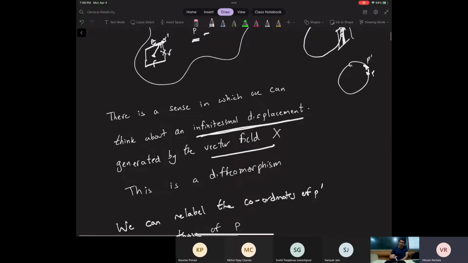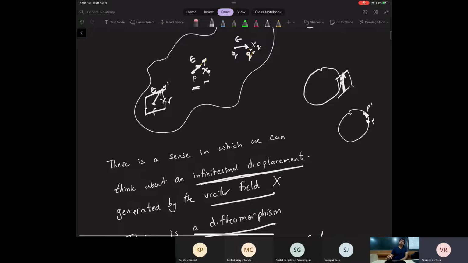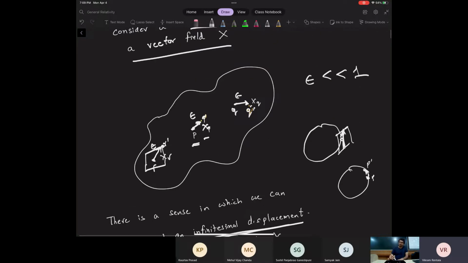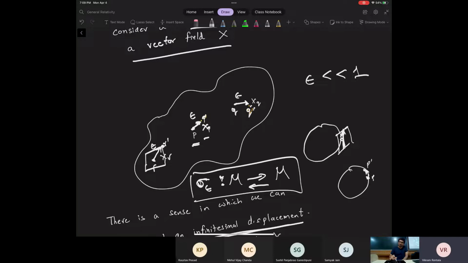This is nothing but a diffeomorphism, in the sense of an active diffeomorphism, in that it's a map under this flow of every point on the manifold. This flow can be regarded as a mapping from points on the manifold to other points on the manifold, and it's always unique. This mapping is also invertible. This mapping, which we denote as sigma epsilon, is a one-parameter diffeomorphism. Epsilon controls the size of that diffeomorphism.